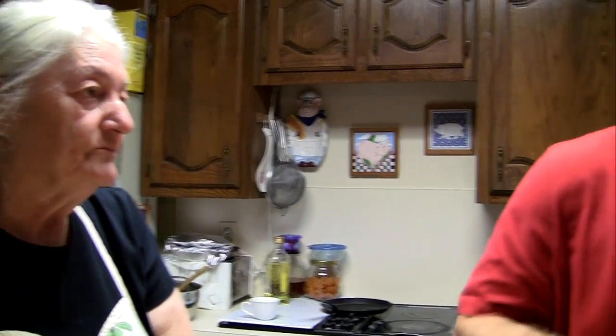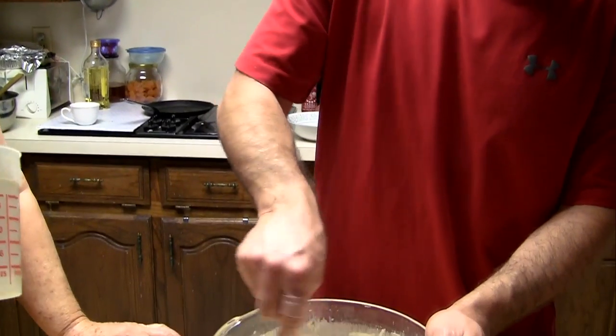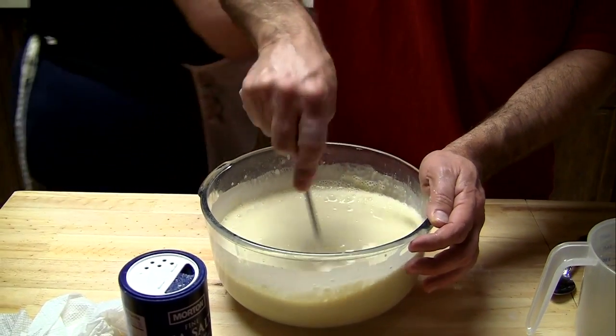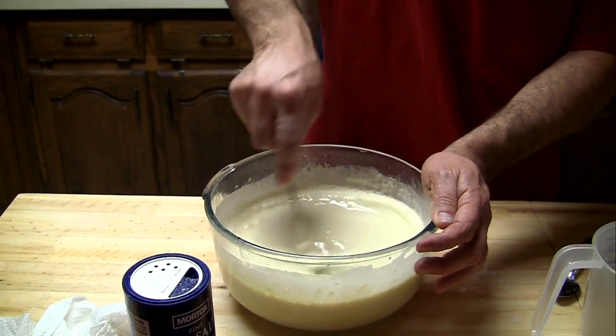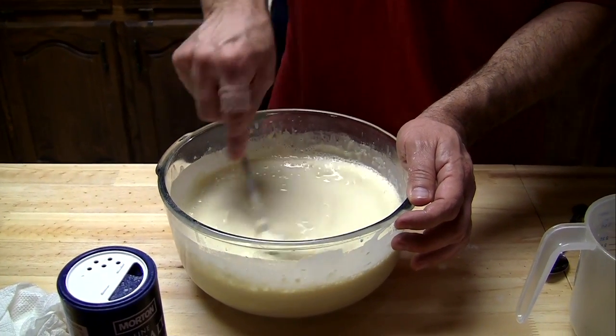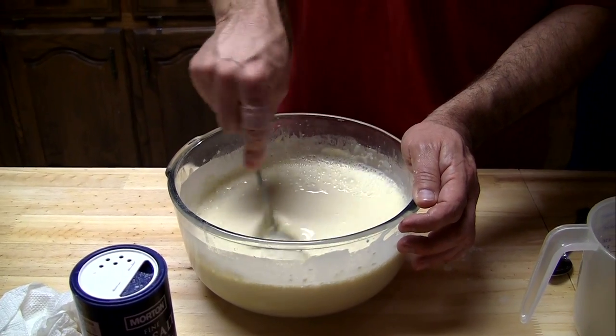Baba, let's use a little bit of salt. Maybe not. You think a little bit of salt? Well, if you want it salty. Then you don't have to put anything, okay? No, you don't need it, actually. It's become very light. It's very easy to do now. It becomes fluffy. Obviously, if you do this correctly, then you can make very thin crepes.